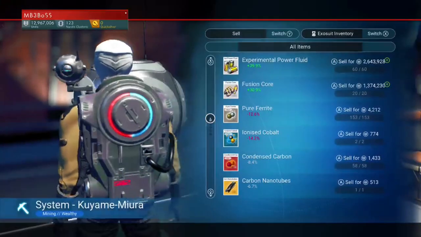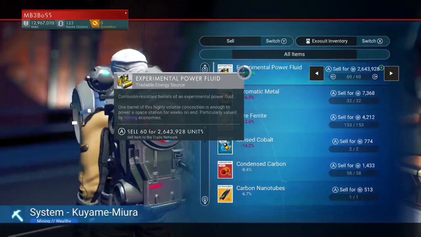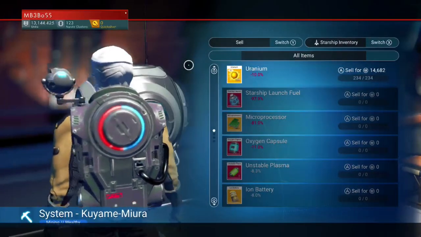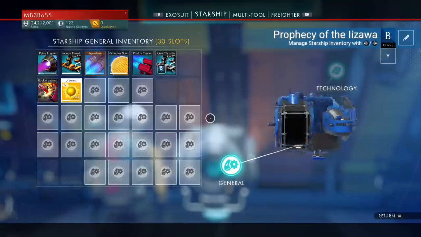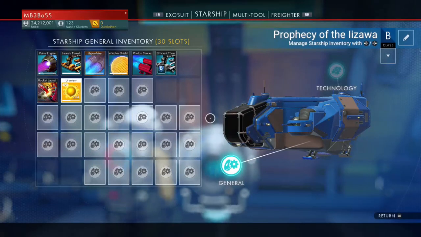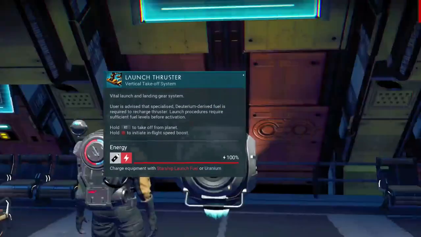All right, let's sell our goods. Much better. There we go. So from that run right there, we did about 10 million. So we started at 10.7, we're at 24.2 million in a good 45-minute run, pretty much. Not even really. Even came unprepared.